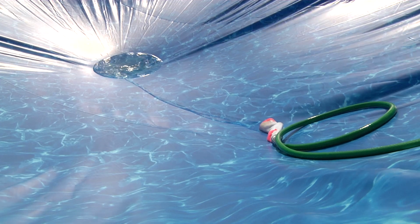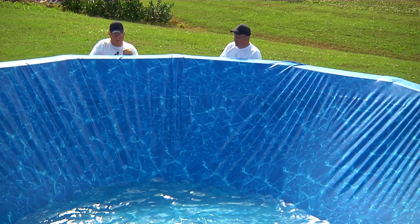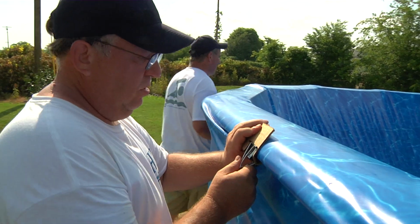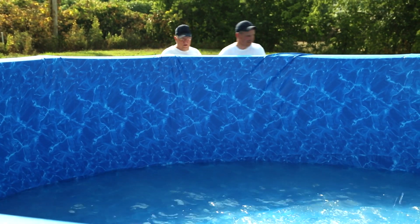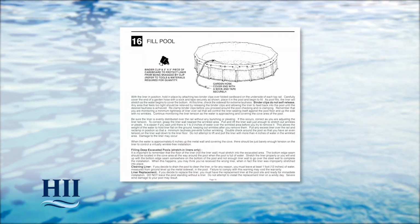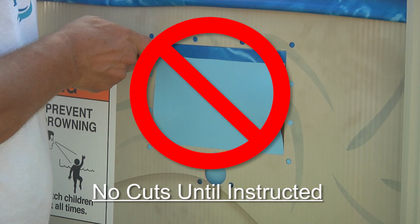As the water begins to cover the bottom of the pool floor, the liner will stretch. Periodically, adjust the tautness in the liner by releasing the binder clips and gently feeding the liner back into the pool. Be very careful not to snag the liner on the framework. Continue in this manner all the way around the pool, reclamping the binder clips after adjusting the liner. Never allow the liner to fall back into the pool. Water between pool wall and the liner can cause pool failure. Refer to your instructions before making any liner adjustments. Stop filling when your pool has accumulated approximately 24 inches of water up the pool wall. Do not make any cuts in the liner until instructed to do so.